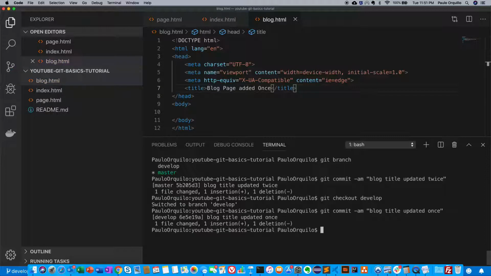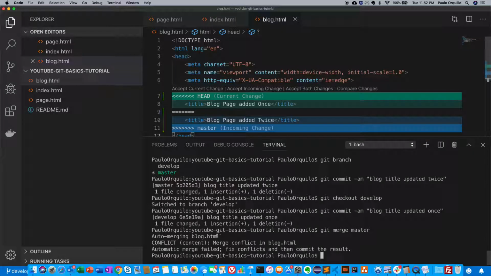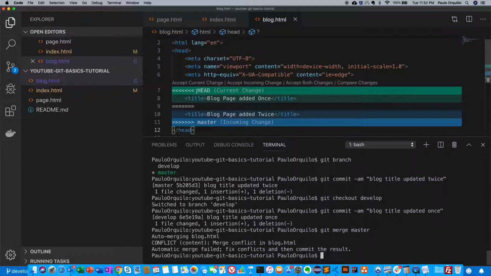So I could be on the same develop branch and do a merge to the master. If I go git merge master, this is going to pull down the master branch to my develop branch and try to merge the same file. If you do that, you're going to get this auto-merging blog.html, content merge conflict. So Git's not smart enough to fix this conflict. It would ask you to manually fix it. The HEAD is the current branch that you're on, and this master is the one that you're trying to merge to that code. So you could potentially clean it up here, even in VS Code, they have some smart tools to do this.